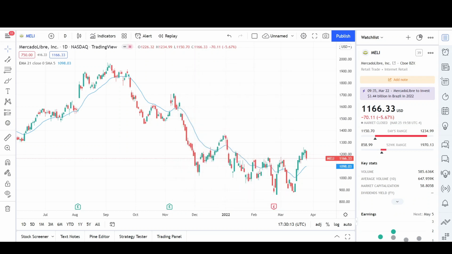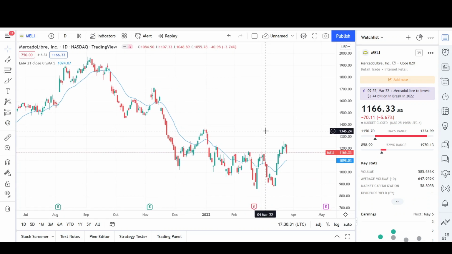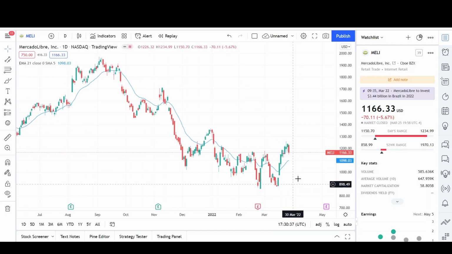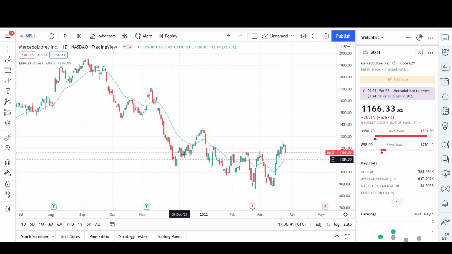I will first go over what I see in the daily chart and finish the video off with the weekly chart. So MELI is a stock that I have in my watch list and I'm just waiting for the most opportune time to take a position. So let's take a look at the chart and see if we can find a reason to enter right now or wait. So it looks like MELI has just been going sideways for the most part the past several months.